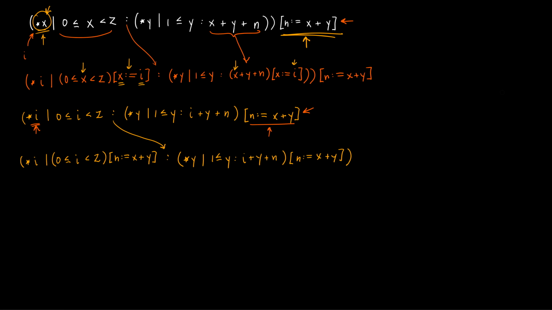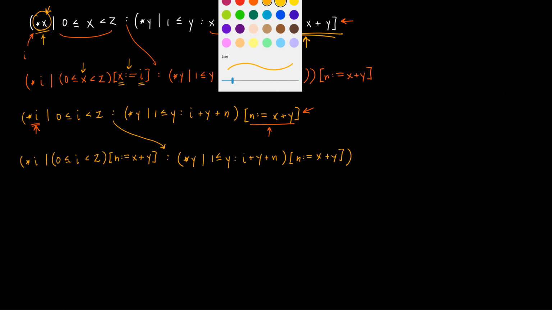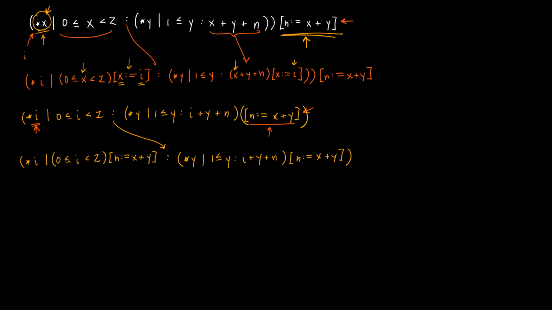And then we can close that big bracket there. So all we really did here was we took this and we distributed it into the smaller quantification here and into the I quantification over there. And I realized here I forgot to close that bracket. So now our expression looks like this. So now we need to carry on with performing these substitutions.